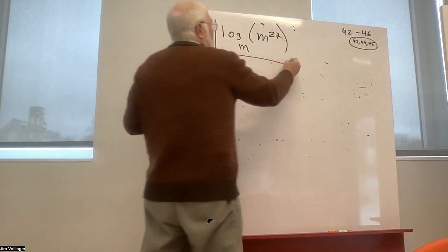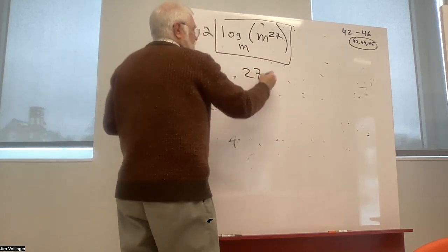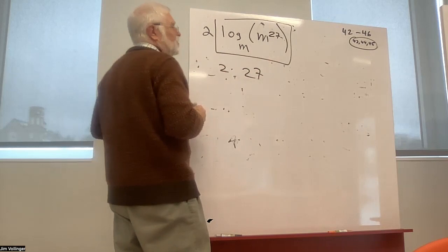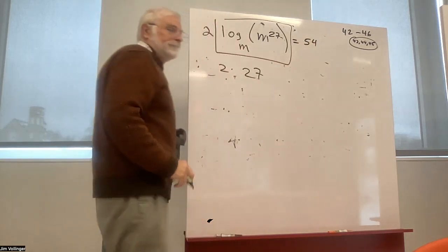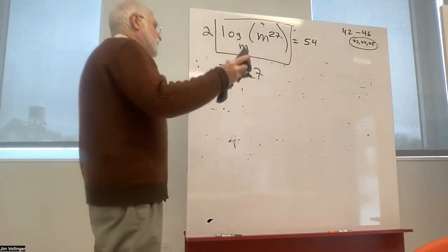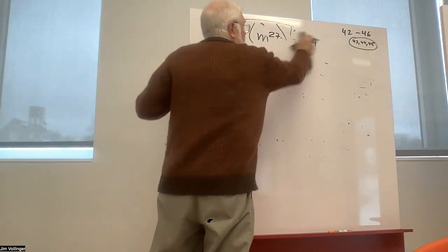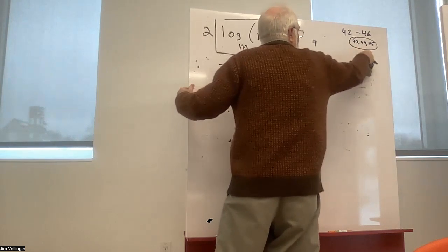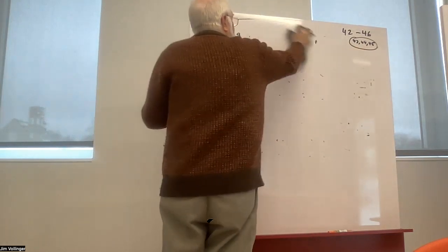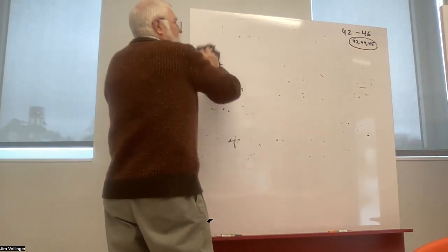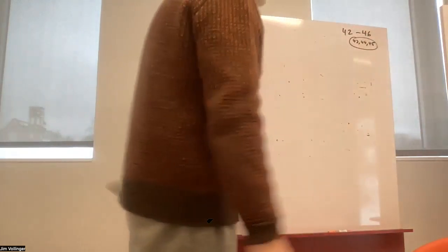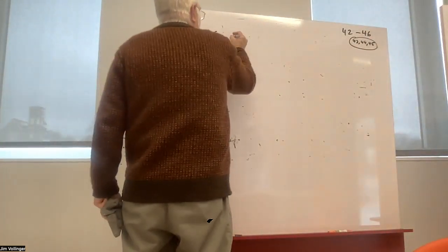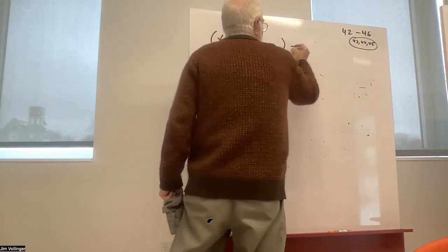And I know the log here is equal to 27, but I'm multiplying times 2. I think the answer to this is 54. Got some practice there. So that takes care of 43, 44, and 45. And then we have to look at some graphing. 46, what's number 46? Oh, my favorite. Just writing answers and getting good at it.